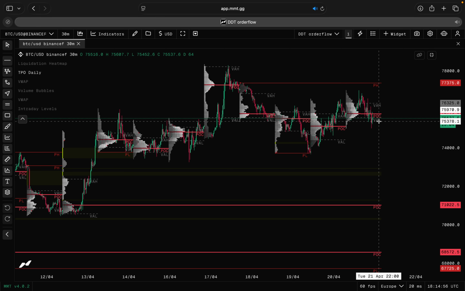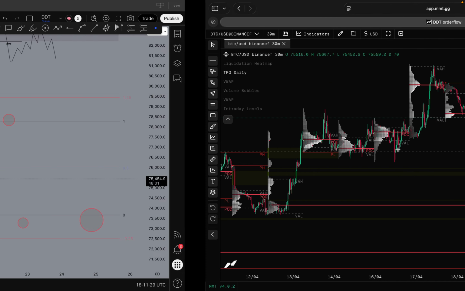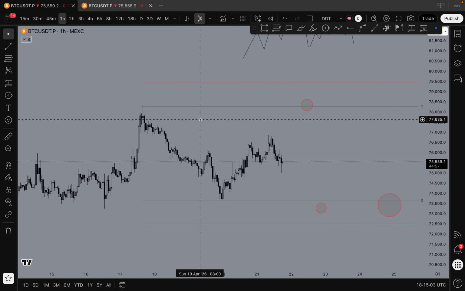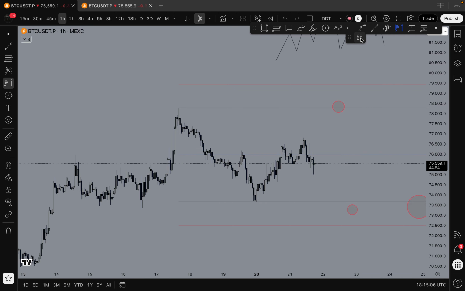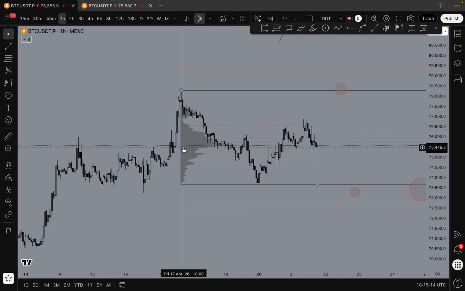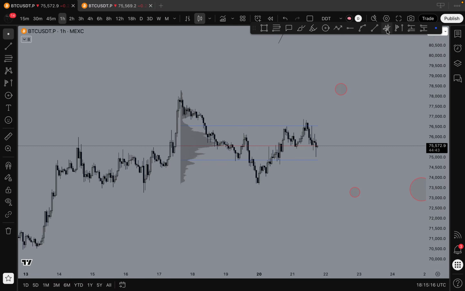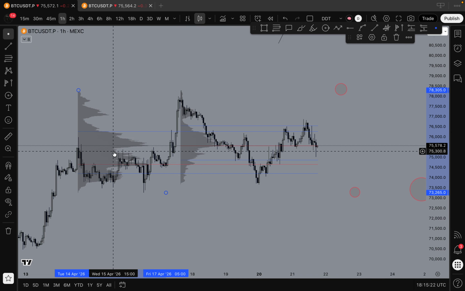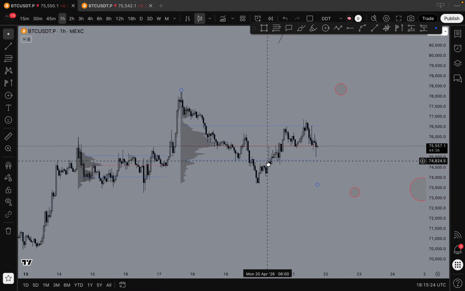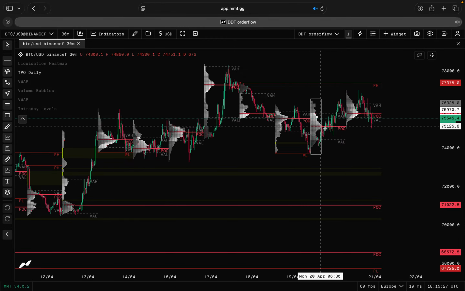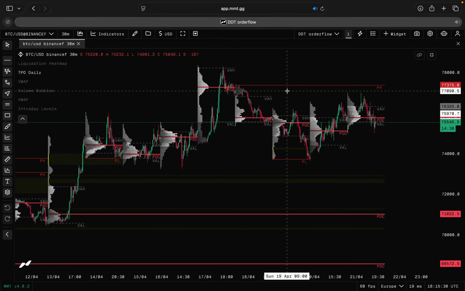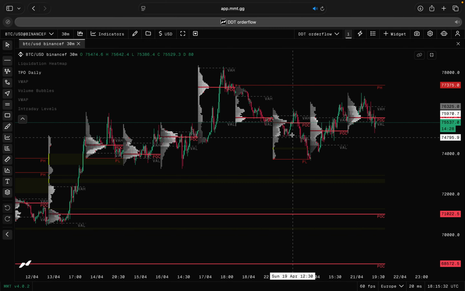I see a question from Barcode: how do you spot fixed range volume profile, range high and low? A normal chart is just, if I pull the range, it's not really order flow type. But indeed, if this is my range high to low, then I want to see the volume profile of that range. I pull it from that high to here, and then do not extend it. This is different from a volume profile. This is like TPO, so it's time based as well, but it's not too interesting to use it right now.